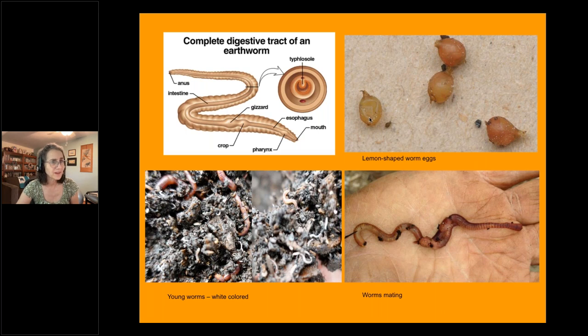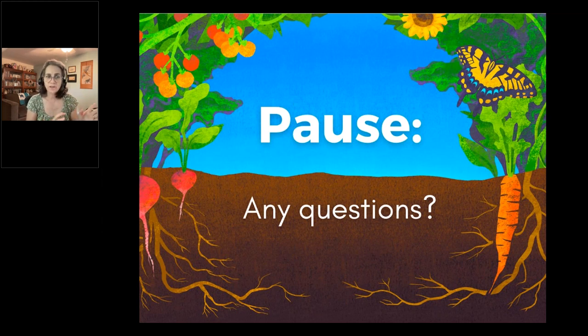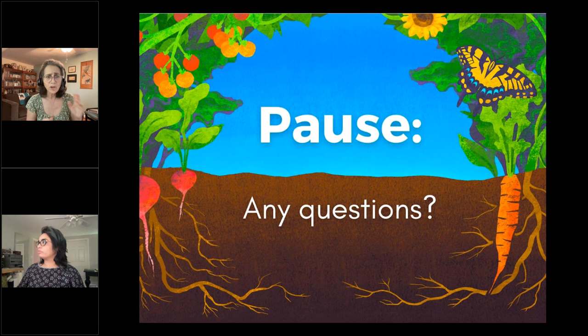This is a picture of the cocoons. And here I was able to take a picture of them mating, which I thought was really cool. And then the young worms here tend to be white colored and really small. So those are just some pictures to see what's going on in the bin. What we're going to do is pause to see if you have any questions on the life cycle, what worms to get. And what we're going to get into next is a deeper dive into the steps of how to compost.